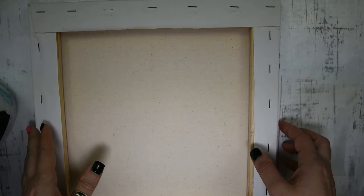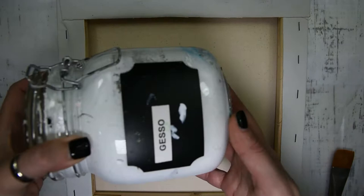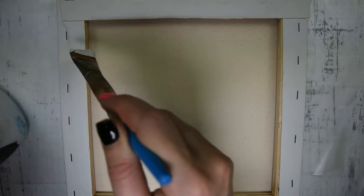So the first thing that you're going to need is a 12 by 12 canvas. And then you're going to flip it upside down and we're going to be creating on the back part of it. So you're going to need to get some gesso. And in my jar, I have golden gesso, but any type of white gesso will do. And you're going to put a coat of gesso all over this part of the canvas, in the middle and on all four sides.